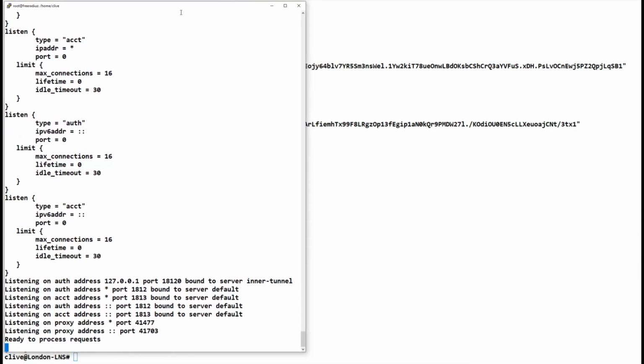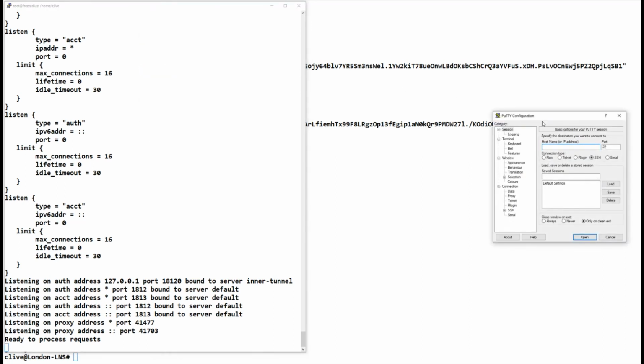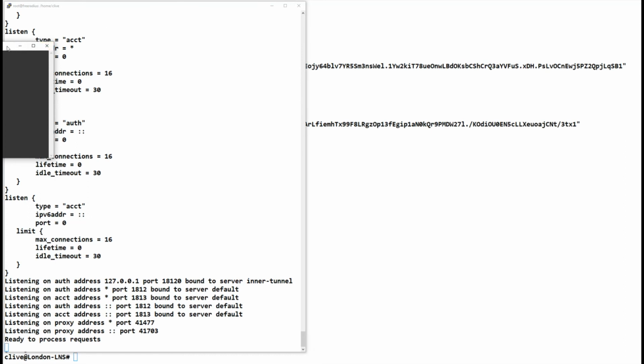So I'm going to log into the LNS again from a remote, let's do a new session. So we'll log into, and we'll use the management address, which is 192.168.16.15. We'll bring that over here.